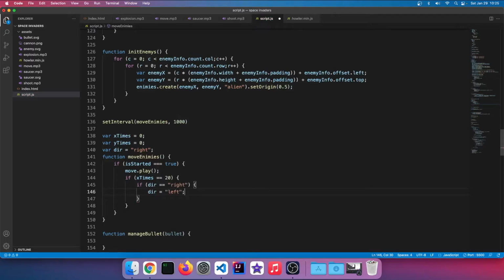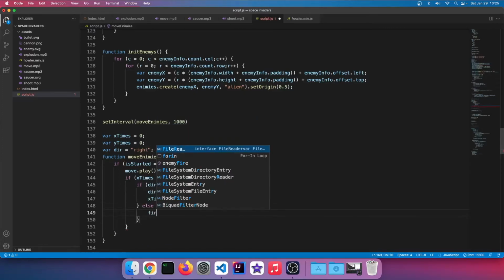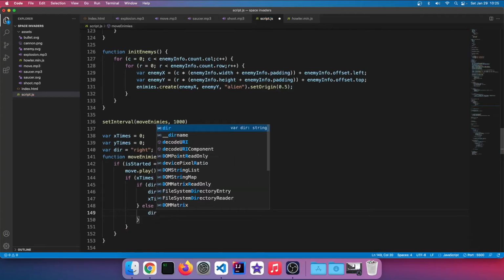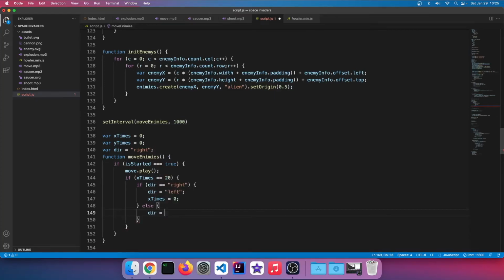Okay, direction to left. X times equals 0. Okay, and then otherwise we'll set direction equals right. Once again, x times equals 0.